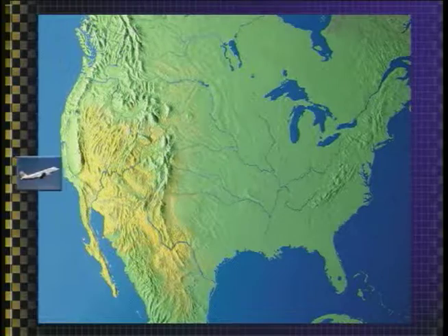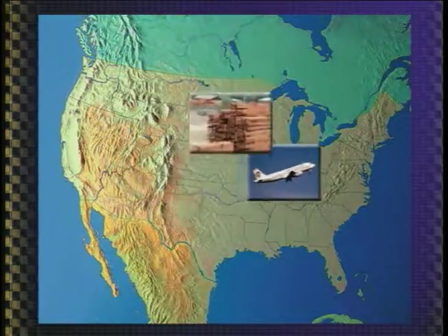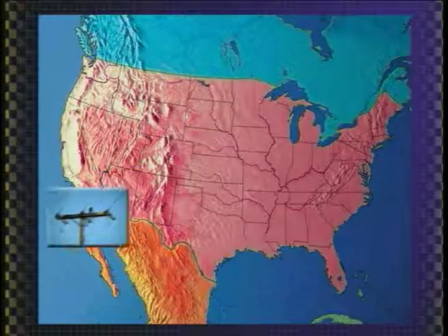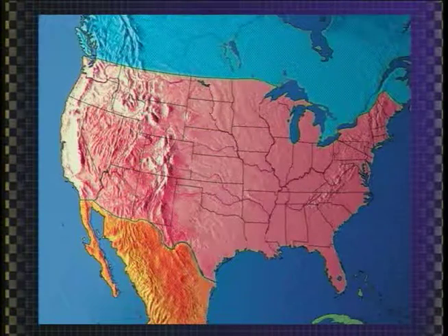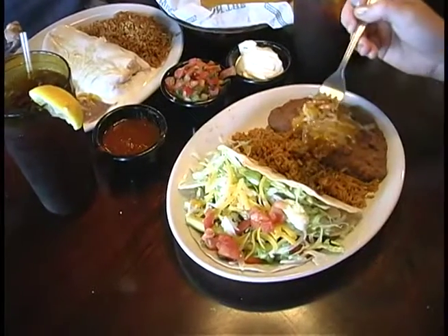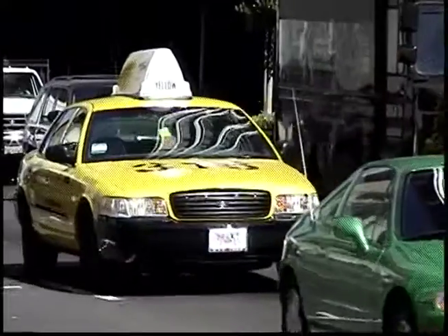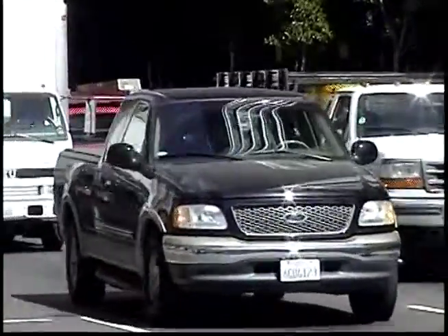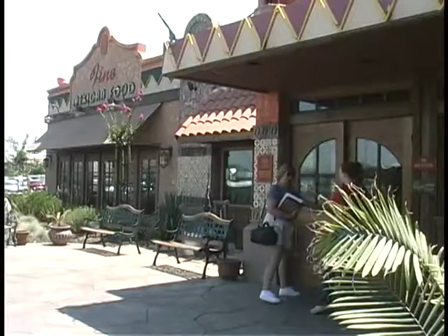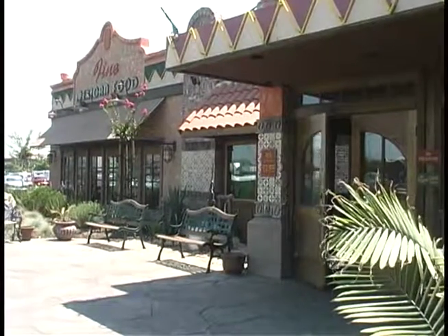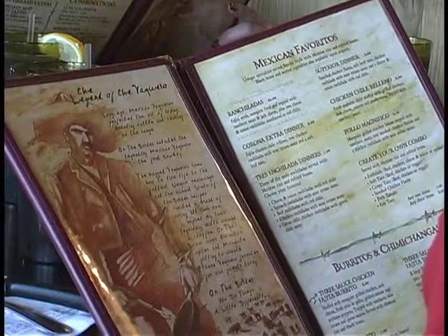Since people, goods, and ideas cross national and state borders every day, neighboring states and countries affect each other too. Let's take a look. Mexican food is very popular in the United States, and American cars are very popular in Mexico and Canada. In southern states, there is even a popular type of food called Tex-Mex. It is a blend of American and Mexican cooking.